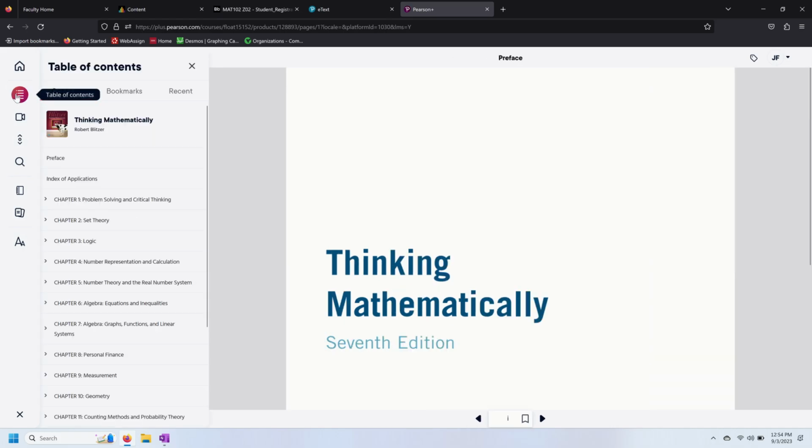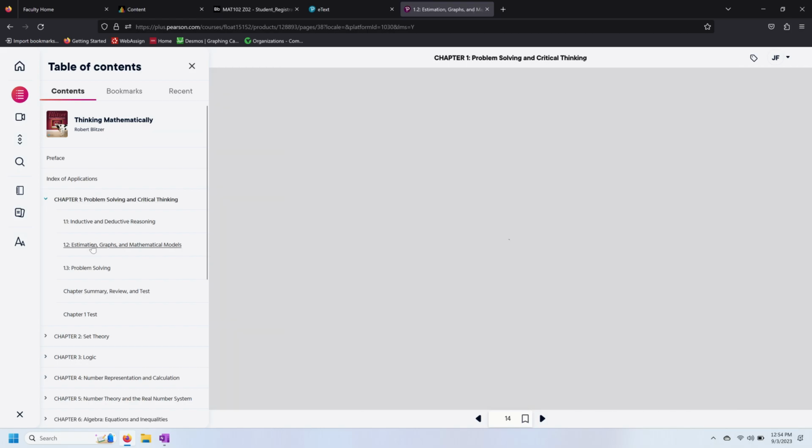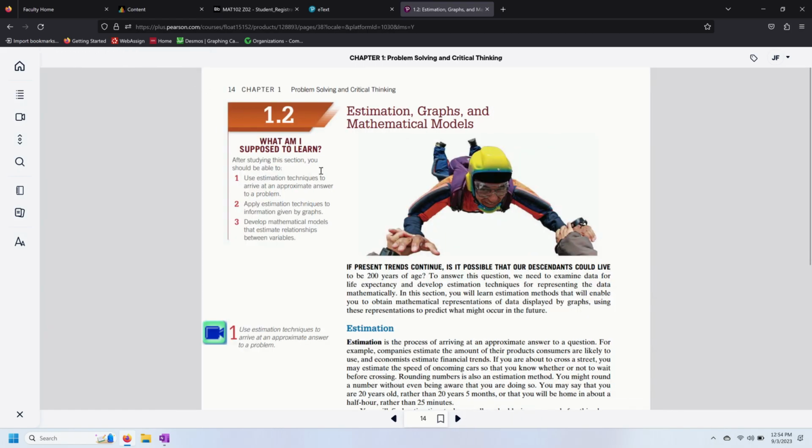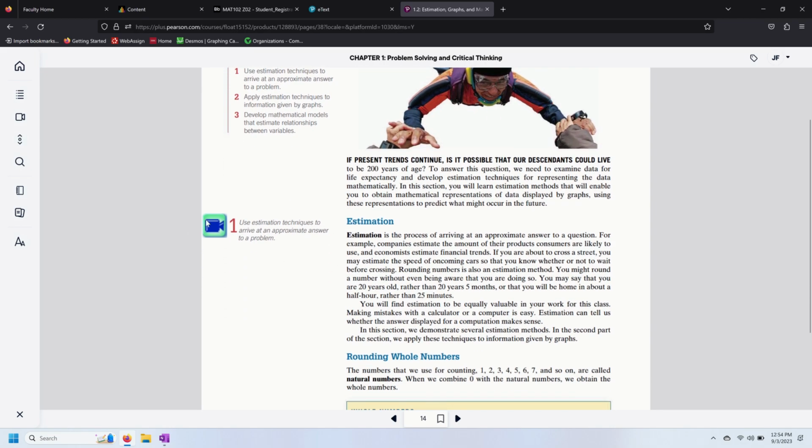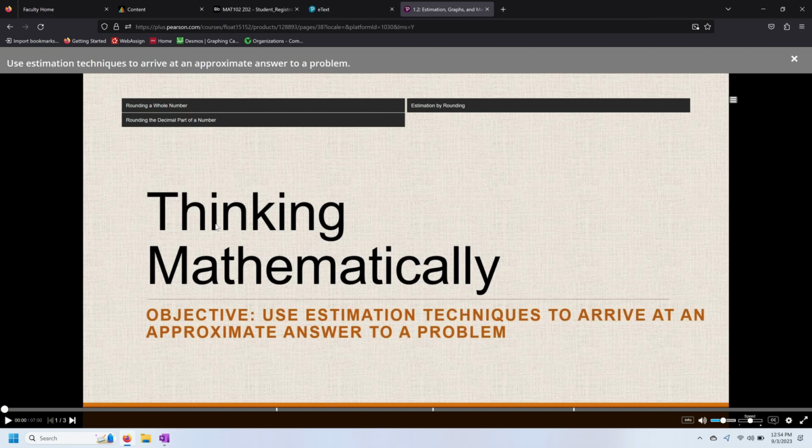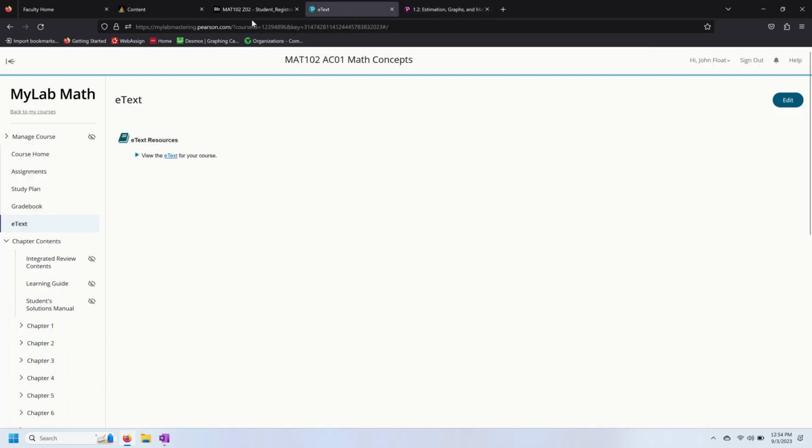I'm just going to click on table of contents, and I'm going to click on our very first chapter. I'll do section 1.2 because the book is interactive. So as you're reading and everything, if you see one of these icons on the left-hand side with a camera, you could click on this, and it's going to give you a video of what they are talking about in this specific section. And you could speed it up, you could slow it down, closed captioning, all that stuff. So that's about it, really. That's everything I want to go over in this video. I don't want to make it too long.